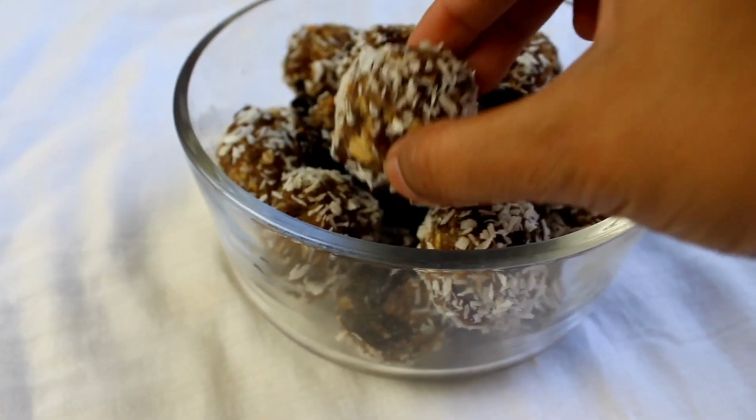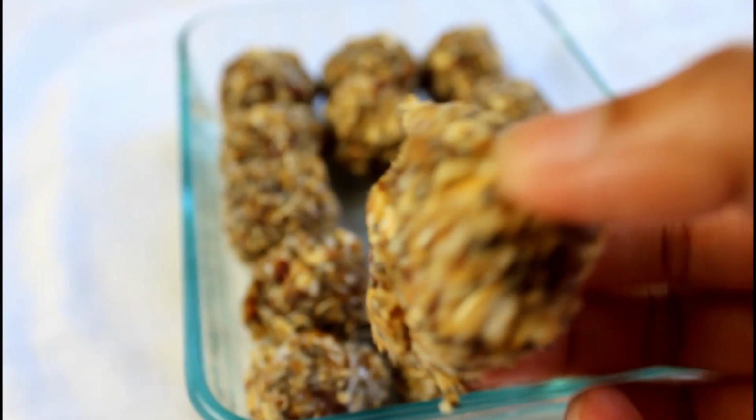It's an amazing and beautiful day because we are going to make something sweet today, and that sweet is energy ball. I'm going to show you 2 recipes of energy ball which are super quick and easy. There's no baking. All you need is a few ingredients which I will tell you, and also a mixer grinder. That's it. You will be good to go.